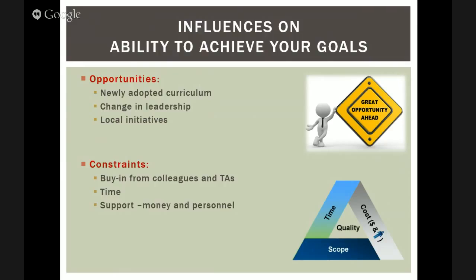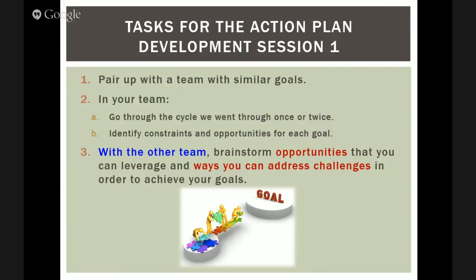But I also want to look on the positive side. There's opportunities. A lot of you in your survey, in your application, you wrote about how there is this momentum on campus to change things, right? So there's an opportunity there and you want to leverage that. And so when you think about your goals, I want you to think about the opportunities that can help support your goals, and then the constraints that may get in the way, and how you can overcome the constraints and leverage those opportunities.